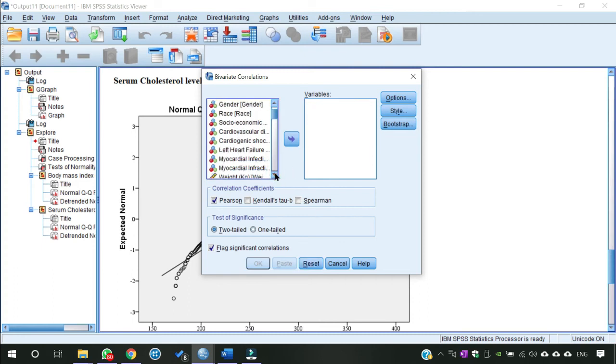I need to check the serum cholesterol and BMI. Since the data is normally distributed, by default it is Pearson, two-tailed, and check this Flag significant correlations. Now press OK.